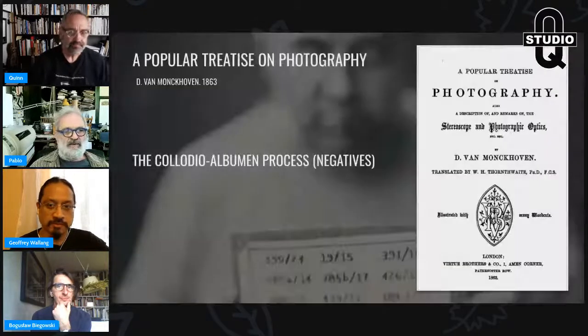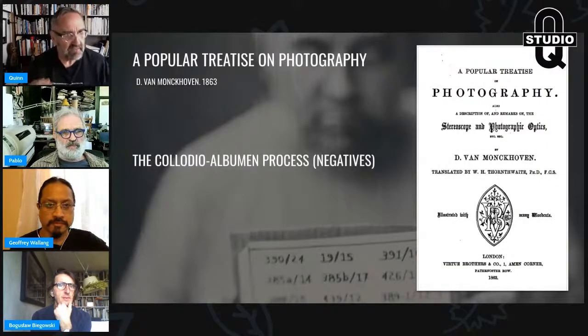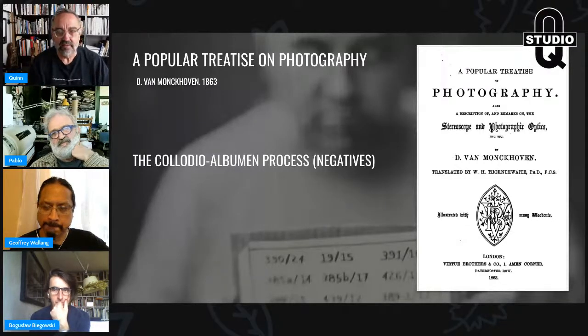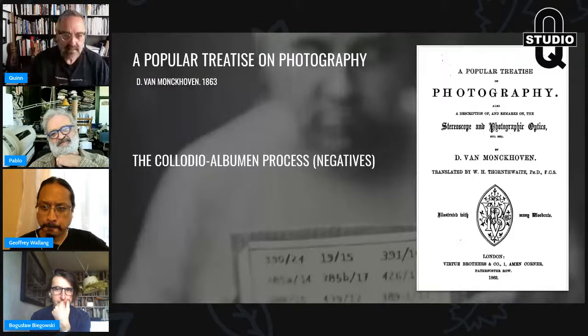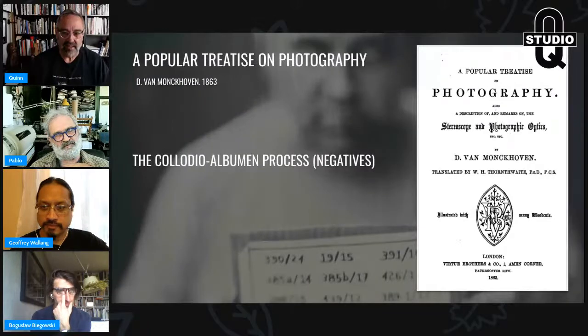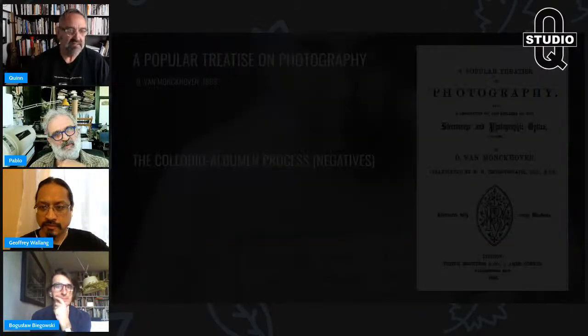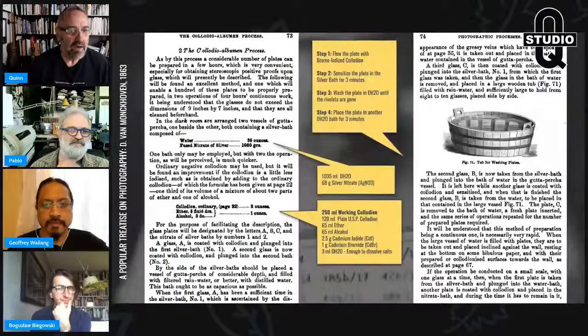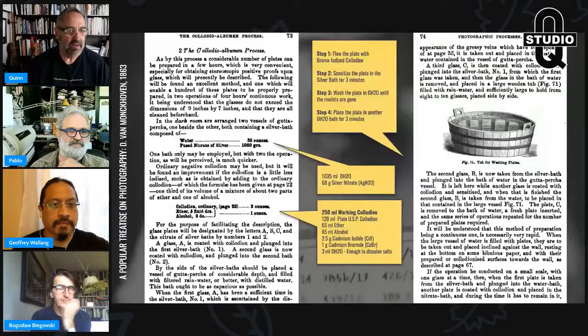So again, this is from a great book. If you haven't downloaded this book, please get it. It's a popular treatise on photography. This is D. Van Monckhoven, translated by Thornwaite in London, England, in 1863. So great book. I love all this old literature, and I highly recommend people getting this stuff. It's free and it's available. So let's go through the process here. Again, this is the collodio or collodion albumen process, the double binder process.